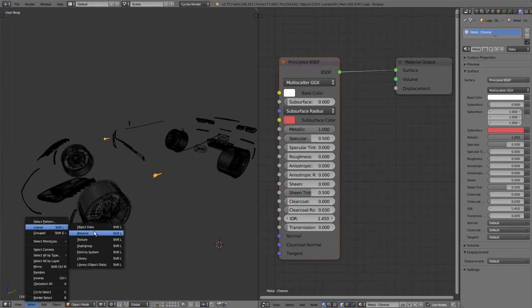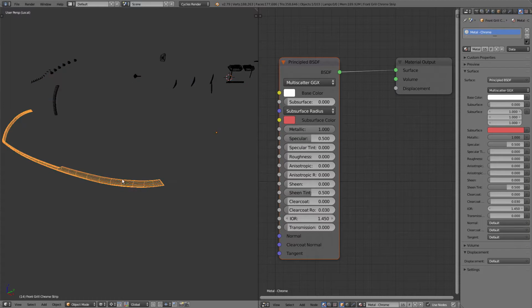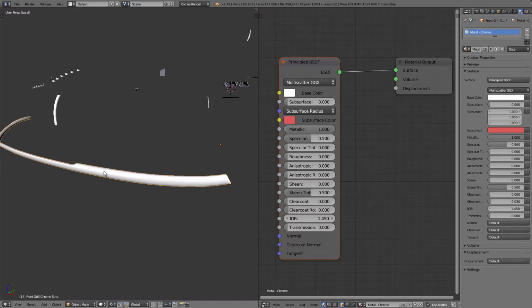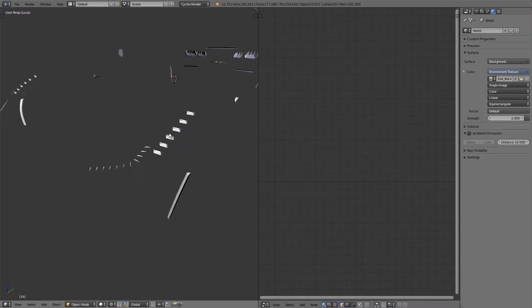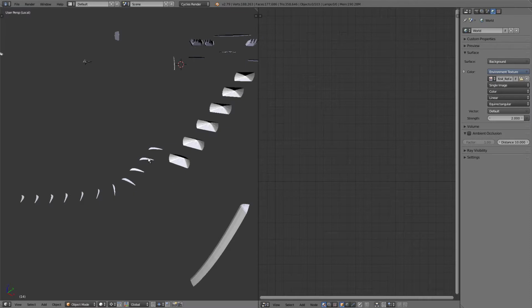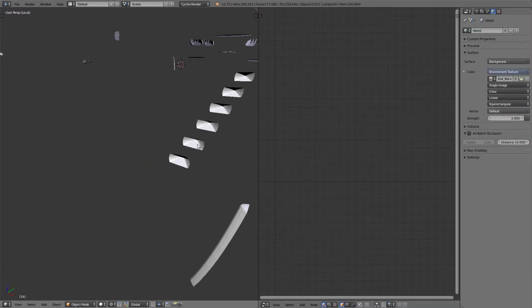So I'll select all linked materials and then press / on the numpad to go into local view. Alright, so we'll start at the front of the car. We have this little strip here that goes on the front of the bumper, on front of the grille I mean. So that has chrome, and I'll press H to hide it. Then up here in the headlights, this is the daytime running lamp area, and all of these are the little dividers that we place between the bulbs in the tweaks chapter. So that's got chrome, so I'll press H to hide that.